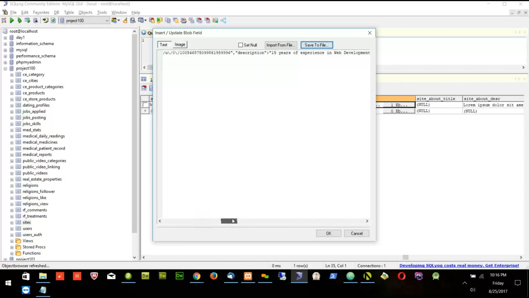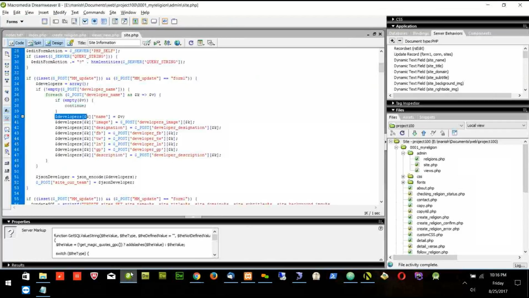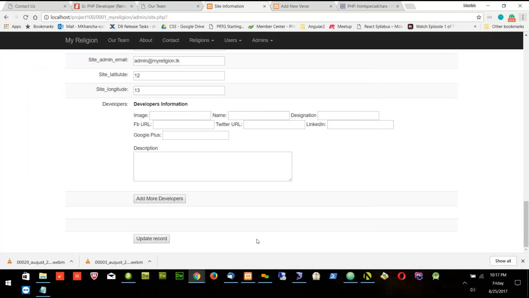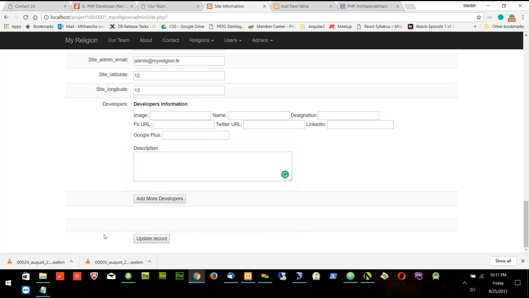I get all the information of the first user. Then after it is done, it creates all the information of the second user, that is the carry project. So I'm getting all the information of the carry. So first developer will go as whatever I put as first developer, second developer will go as whatever I put as second developer. Now when I load the page, you are not able to see it, since it is saved in the database, but you are not able to, because it is in the hidden field now.